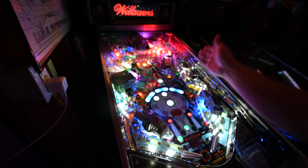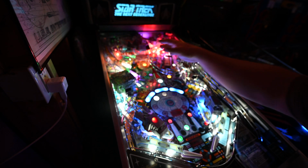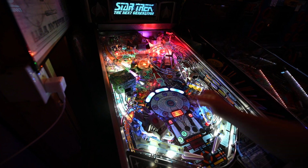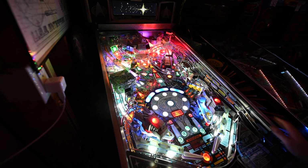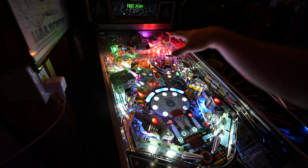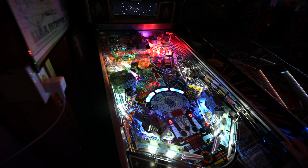Then over to the right, we've got our Beta Quadrant, and then the Delta Quadrant is actually over to the left, but I didn't cover it because you hit it from the right. Typically, I don't think there's any other way to get to it, so you would hit an orbit and then whack it off the upper right flipper to get up in there. There's a diverter at the top, so you can either return the ball into the right flipper or lock it into the Borg ship if Borg lock is active. And that's pretty much it.